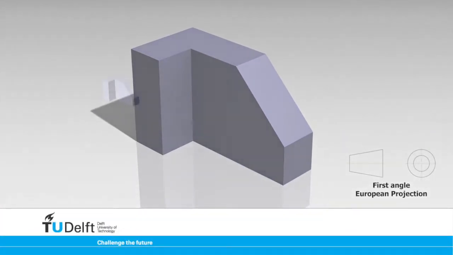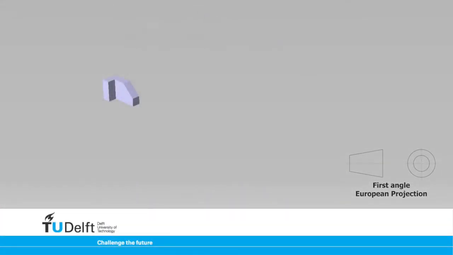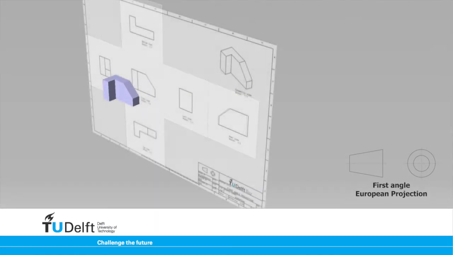the shown object. If the object is enclosed by a cubical bounding box, outlines and edges can be projected onto the cube's faces. The European, or first angle projection method, projects the front of the object to the back of the cube. When all 6 sides of the object are projected onto all 6 faces of the cube, and the cube is unfolded as shown, a layout according to the first angle projection method is created.